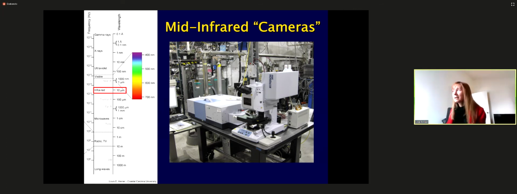And as you can see, at least to me, this looks very much like a microscope. So one of the big differences between X-ray microscopes and infrared microscopes is the visible light path to see your sample uses the same optics as the infrared light path to take data. So you don't have to make sure your camera is pointing at the right spot like you do with an X-ray microscope. The infrared light, red light, and the visible light all fall onto the exact same spot, and then you can take data. So they are very handy because you can learn how to use these in the lab, and so most of our users already know how to use an infrared microscope, and they just come to the synchrotron to get better spatial resolution for challenging samples.